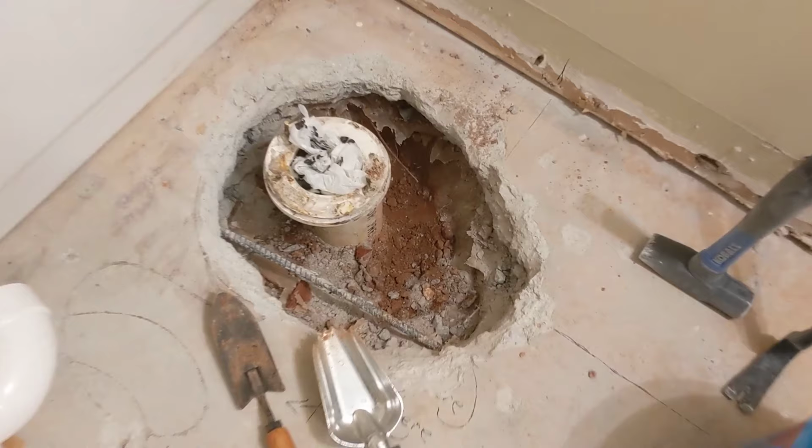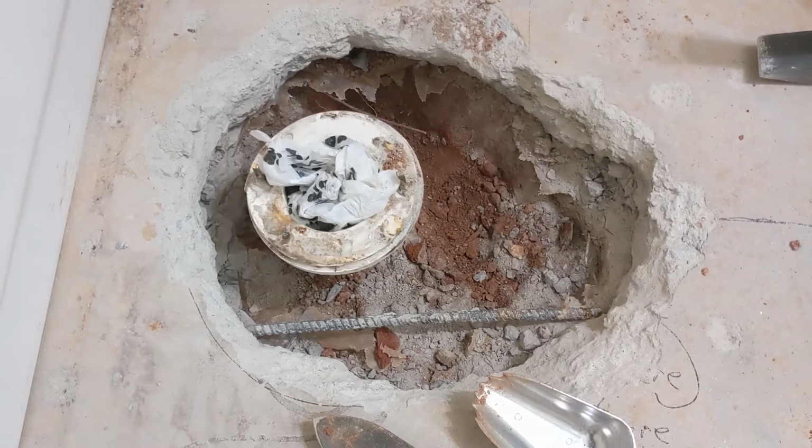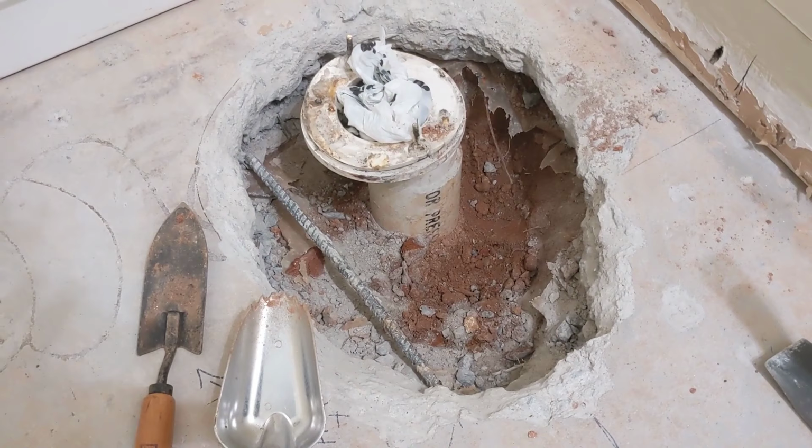One thing I did run into, you can see it here, there's a rebar steel reinforcement in there. That's actually not in the way, fortunately, so we got lucky on that. If it were in the way, I would just cut it here and bend it out of the way, or cut it here and here and just completely remove it. But not a problem. So next thing to do is to just keep digging. Need to go about 10 more inches down where I can access my cut point. And that's what we'll do.